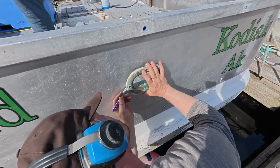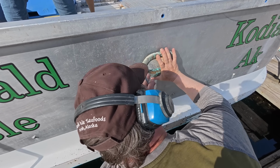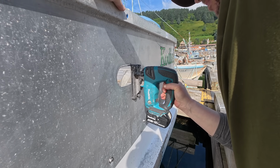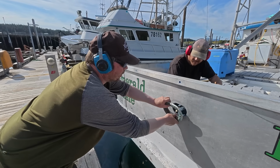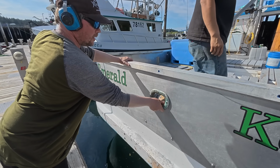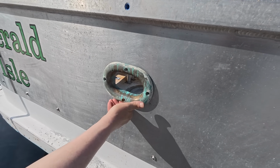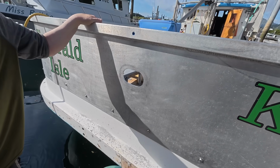I should have just done it this way first. I didn't think that pin would reach in there though. I guess it kind of did. Yeah, there we go. Looks all right. There you go. It's good, huh? Nice. Guys, they polished that up with the wire wheel.